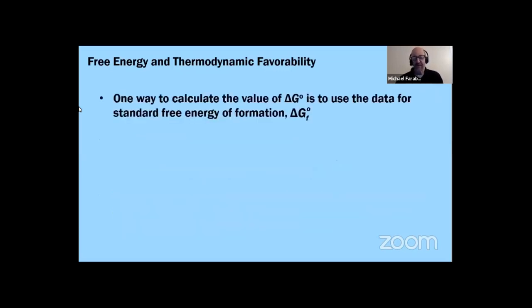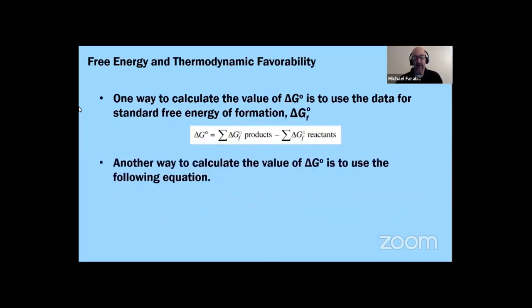One way to calculate the value of delta G is very similar to the equation I showed you earlier, products minus reactants, where you have a table and you'd be given the standard free energy change for individual chemicals, the free energy of formation. Another way to calculate delta G, and these equations are on your equation sheet, is the Gibbs free energy equation involving all 3 of these concepts: free energy, enthalpy, delta H, and entropy, delta S. These are all combined, and the T stands for the absolute temperature in Kelvin.